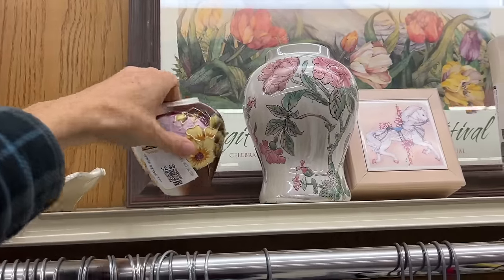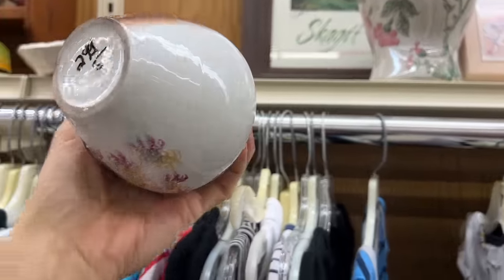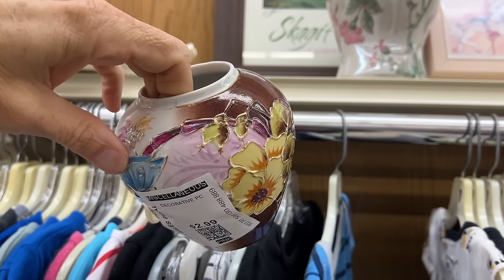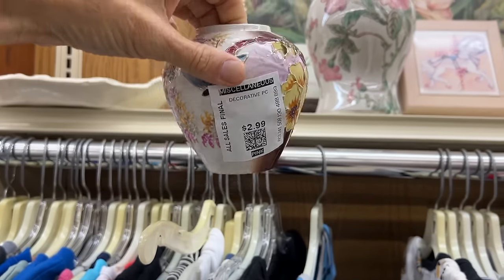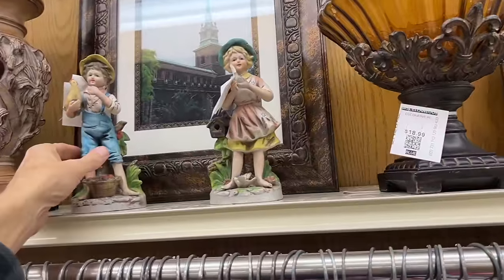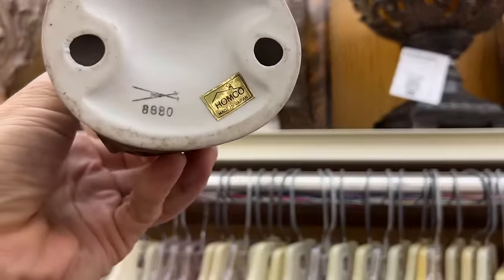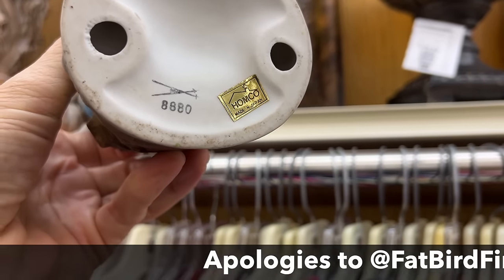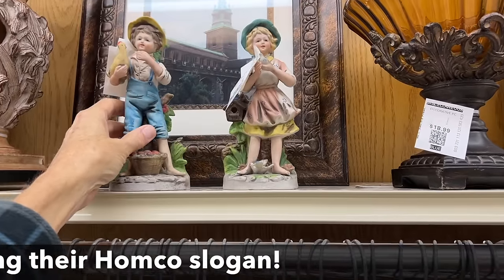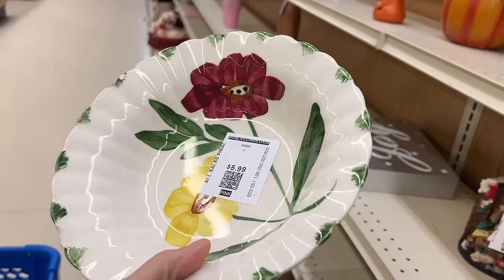Now this piece looks like it has age. It's got some raised enameling. I would say this is a ginger jar from Japan, probably from the 1950s, and it's hand-painted, but it is missing the lid. The Italian figures by Capodimonte from the 70s that were this big were soon copied by Homco — get it for your home, or in this case, not. I don't like the quality of those.